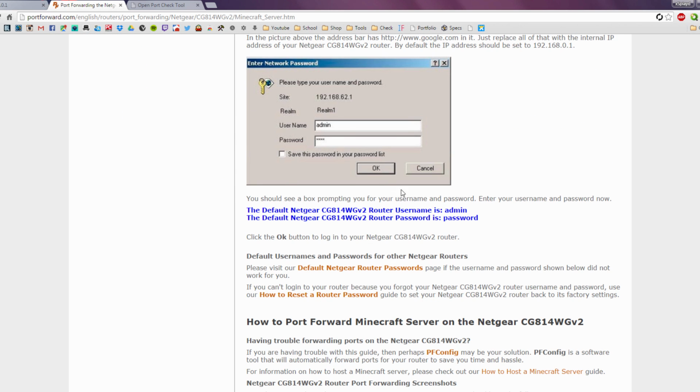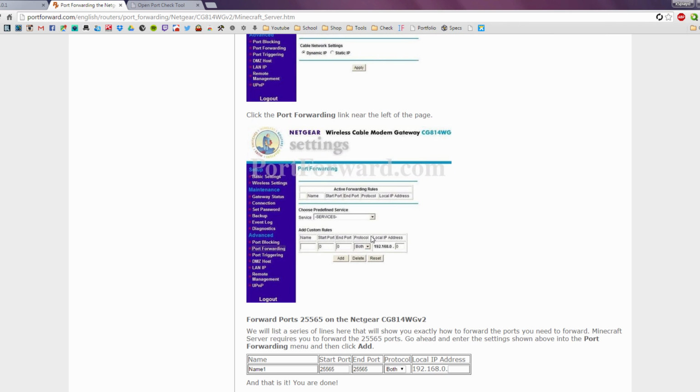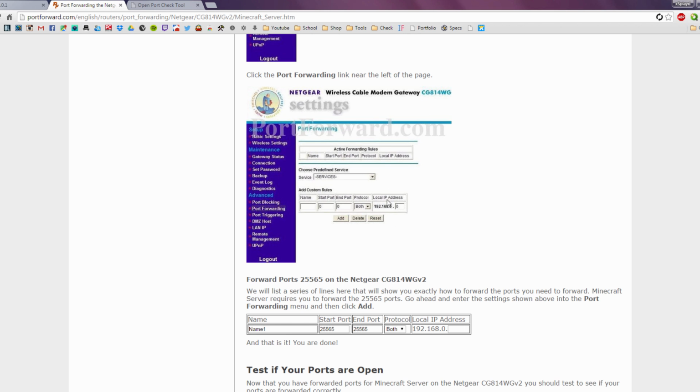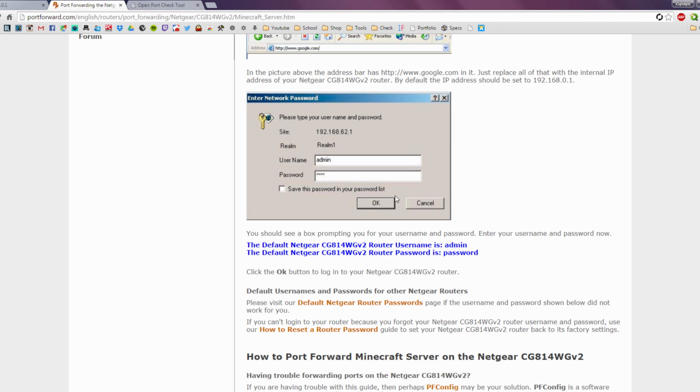There we go. Now that's pretty much it on that part. Everything I do from here will be a tad bit different on your router. So all you have to do is keep on scrolling down on this page, and it will take you step by step on how to correctly port forward your Minecraft server. It'll have every single step with pictures and everything. So this is a really helpful site, definitely check out this website if you are planning to port forward.